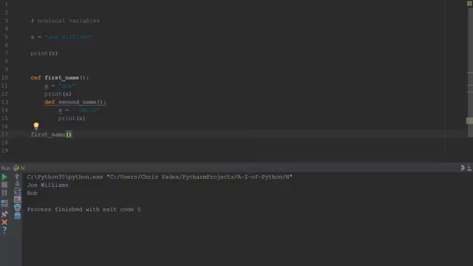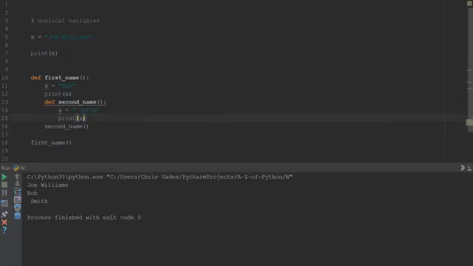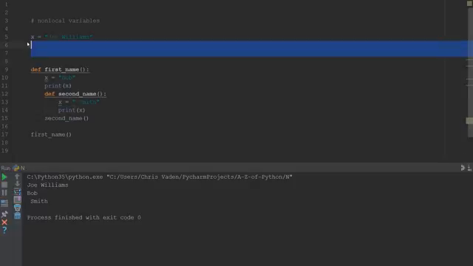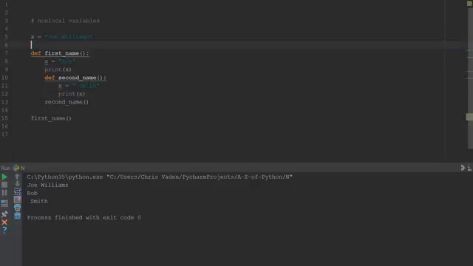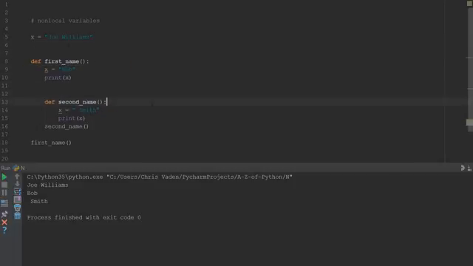So we run this function, which is going to make x equal Bob. It's going to print x, and then it's going to call the second function here, which will assign x to Smith and print that out. What do you think will happen now? All right, actually, let's get rid of that. Let's get rid of this altogether. I will leave that there. And there we go. All right. So now we get Bob and then we get Smith.